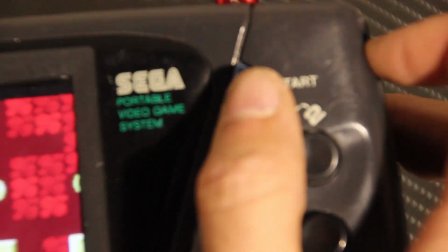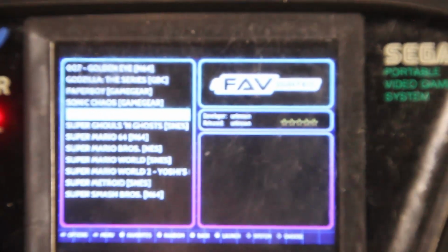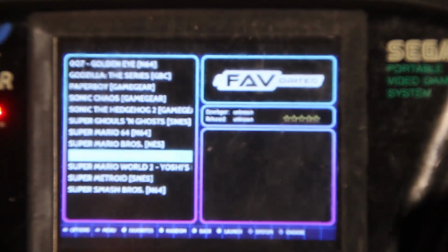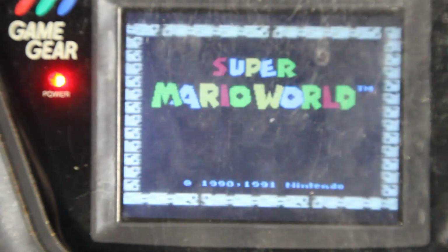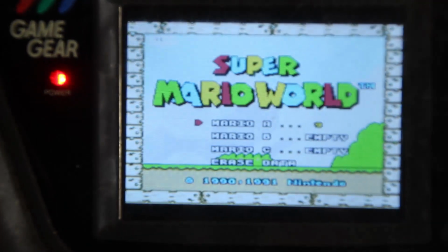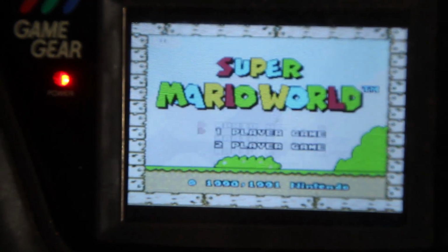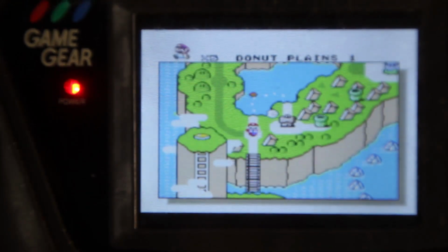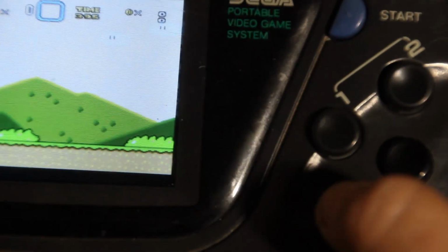All right, let's try some games that are a little different for what this platform should do. Let's try a Super Nintendo game. So we're going to press the Start and Select button to go back to the main menu. And we're going to go down to Super Mario World for Super Nintendo. All right. Let's try it out. So this one here, we should be able to use all 4 buttons.